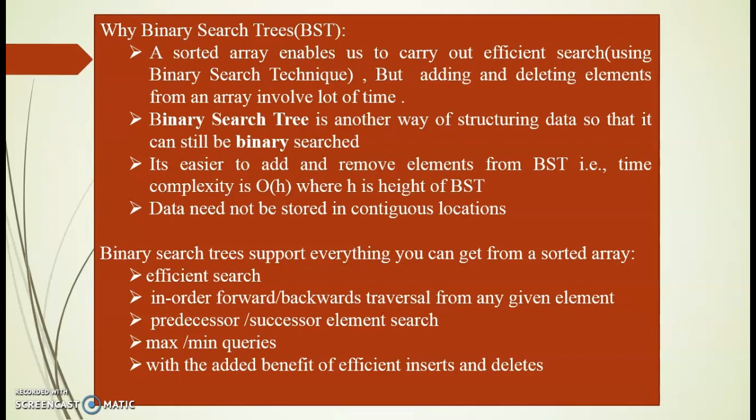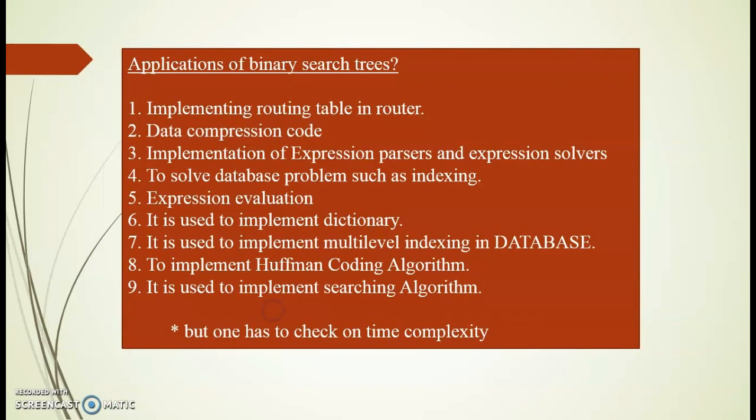Right? So this will help us to find out what the minimum value or the maximum value is very quickly, and also what a predecessor and a successor are whenever you are trying to traverse this tree. So where do you find exactly these applications of the binary search tree?